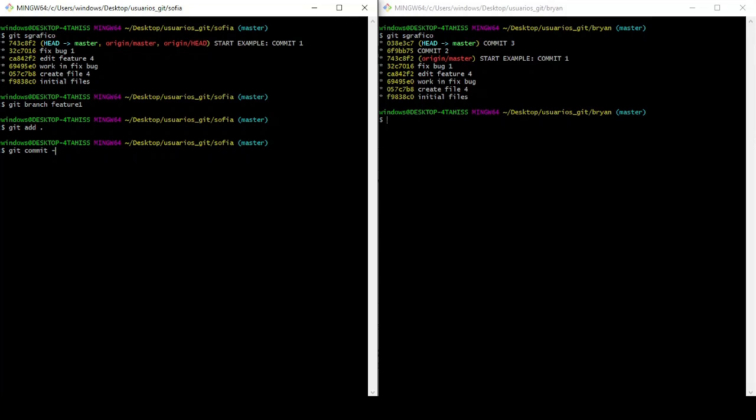In the master branch, Sophia makes a commit. Later, Sophia checks out the feature 1 branch and makes a commit.